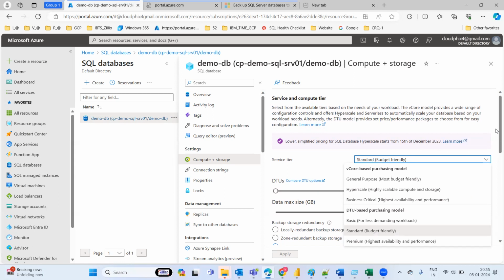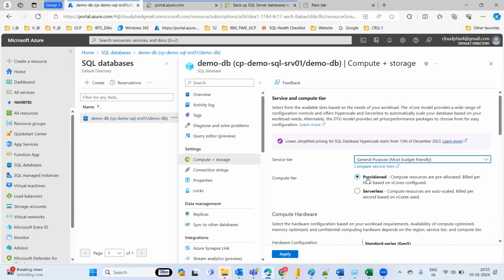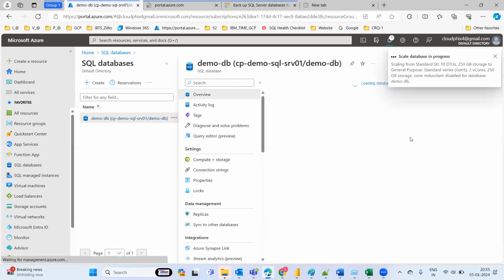No issue in the sense, maybe it is going to take a longer time to come online. Sometimes the database goes into stuck mode, not offline or suspend mode. It is going to be stuck. It is not going to connect. That time we cannot do anything. You would have to go and contact Microsoft only.